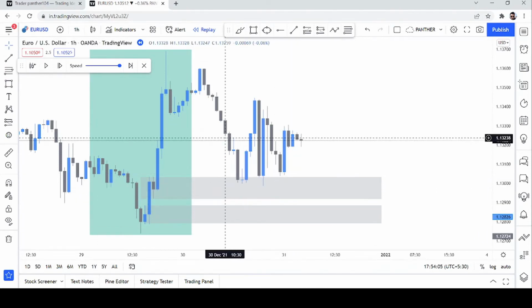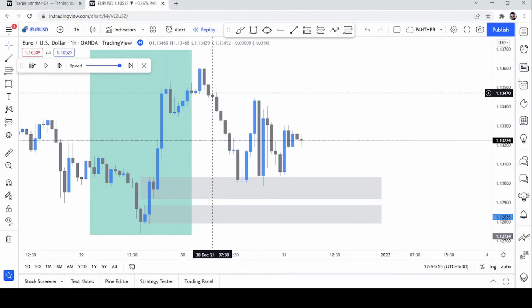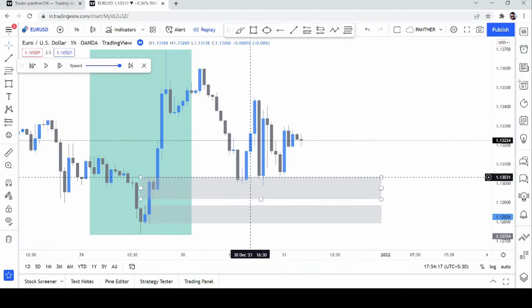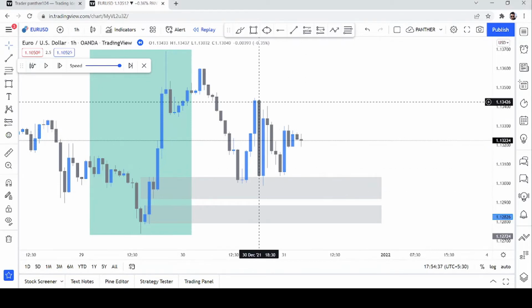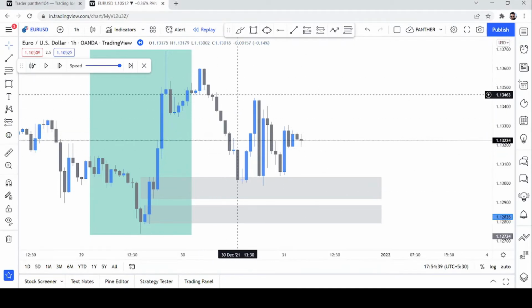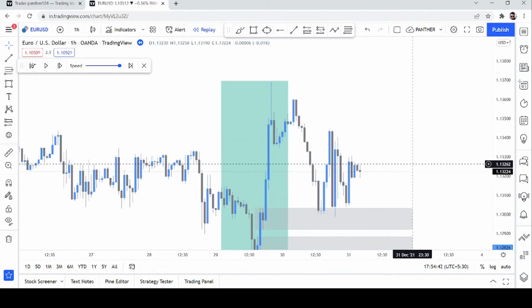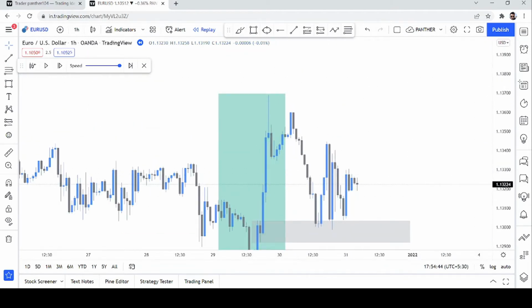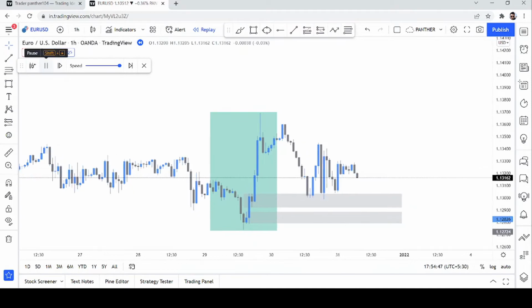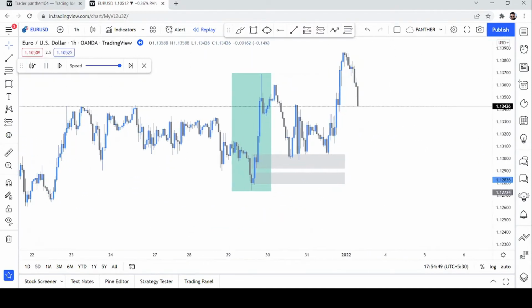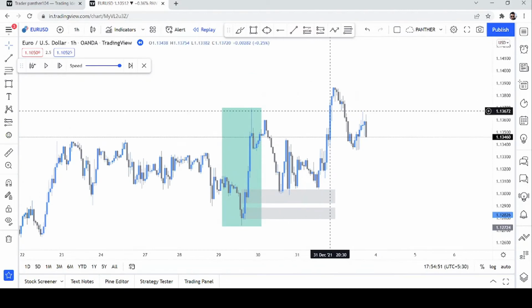This is why you need to make profits by taking partials. Maybe you should have taken out at this high, and then the next high, next high. That's how you're going to target. And in some cases, you can even trail. So this is why you need to take partials and then set breakeven. But still, where is your target? This is your target. Let's see. Boom. You got it. You got your target here.